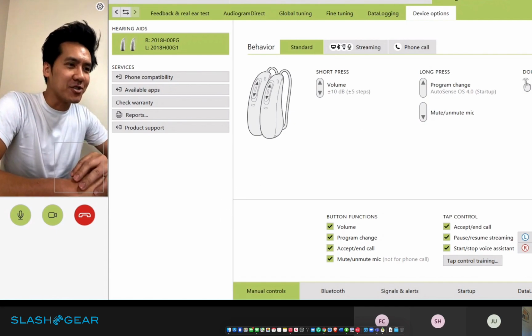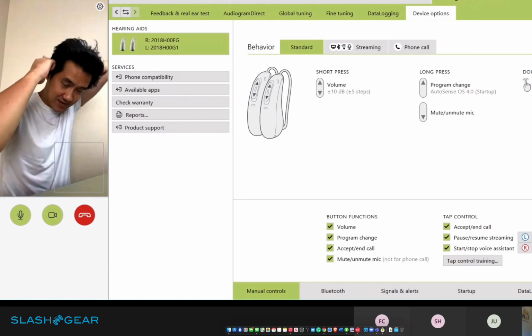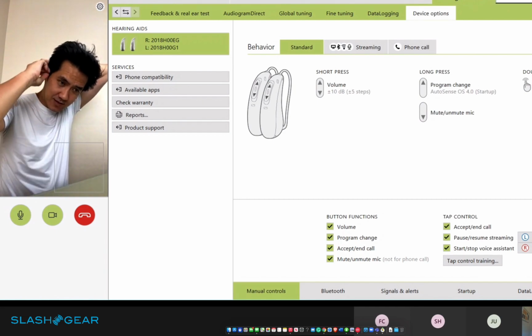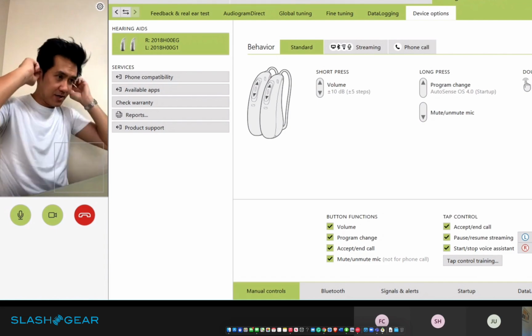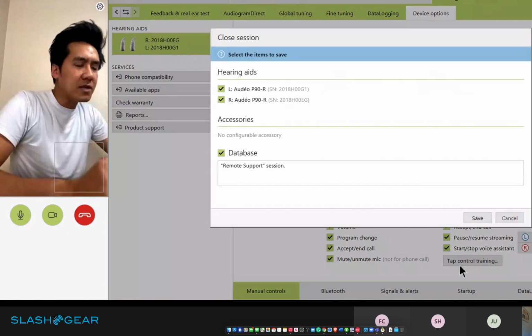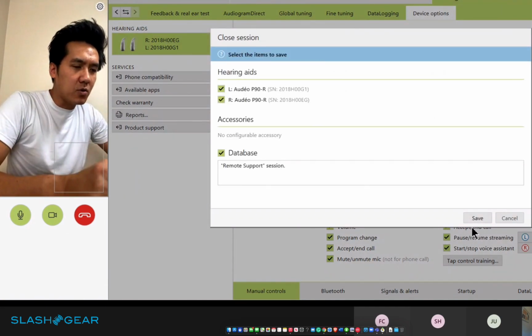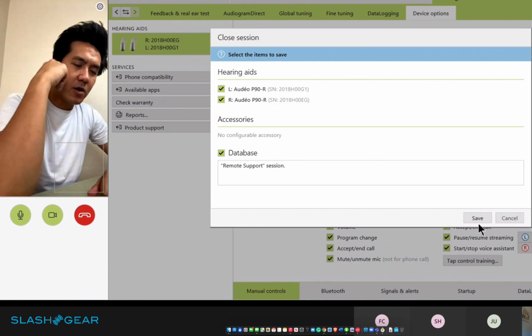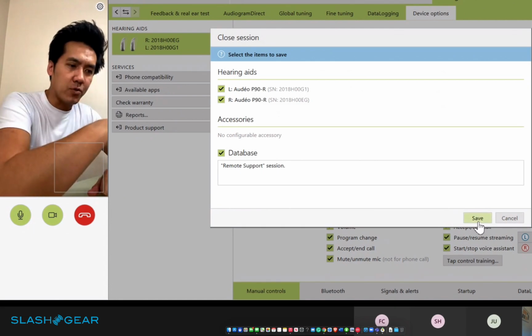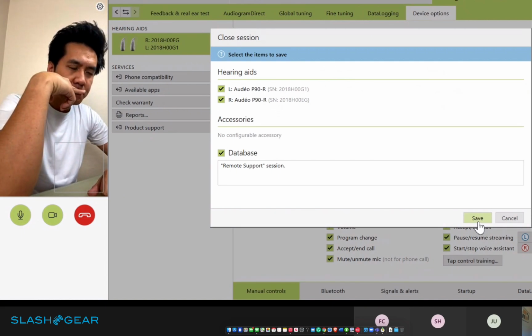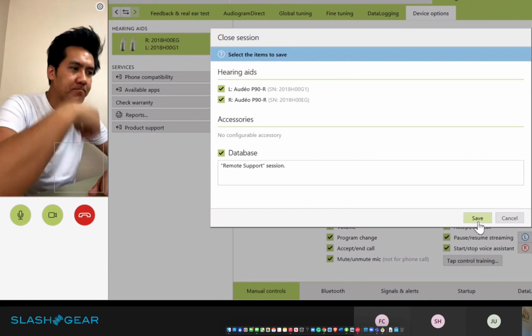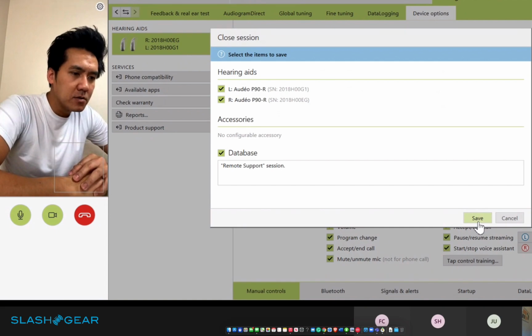This is really good. I'm happy to help, and this is my baby, so I like to be able to demonstrate what we can do. Oh, well. So I'll go ahead and save everything. Okay, perfect. Now, are you saving the Audiogram Direct? What is the profile I'm using now? Is it the Audiogram Direct, or is it what was loaded originally? Audiogram Direct. Okay. But I can always switch back. Okay. That's not a problem.